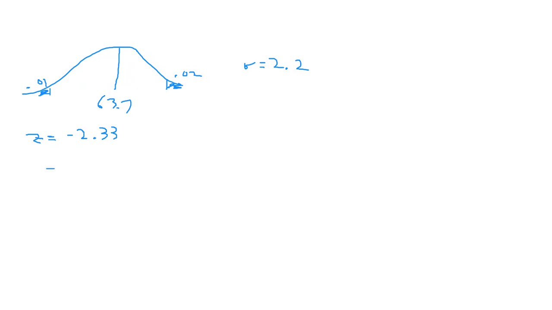So this is just like what we did before. We know the z-score is negative 2.33. I don't know what that height is. I do know the mean is 63.7, and I do know the standard deviation is 2.2. So you're able to solve that now, right? How would you solve this one? Would you put that negative number into the equal box? You're trying to isolate x. So how do we do this algebra?